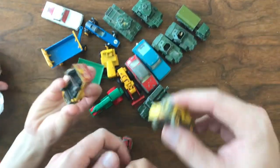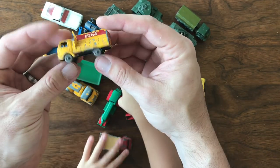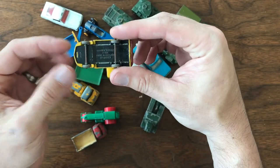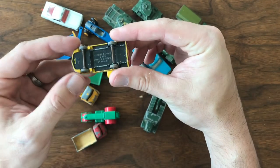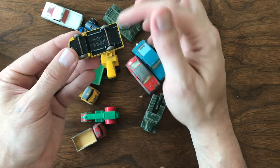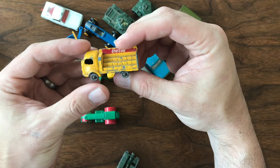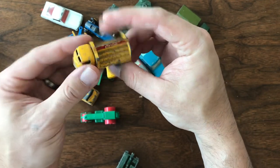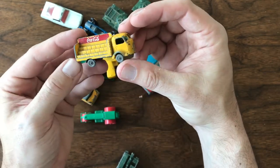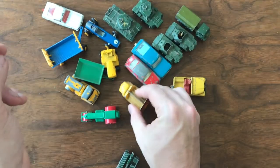This looks like a Coke truck — yeah. So my Coke trucks keep multiplying. I have quite a few of the older ones that have the hollow bottom, and just recently picked up one that has the solid bottom. I believe the one I just picked up has black plastic wheels. So this is the solid bottom with the gray plastic wheels — which again, it fills a hole, it's a variation I didn't have. And even though the truck is rough, the decals actually look pretty decent. So that's another nice find — happy to have that in my collection.